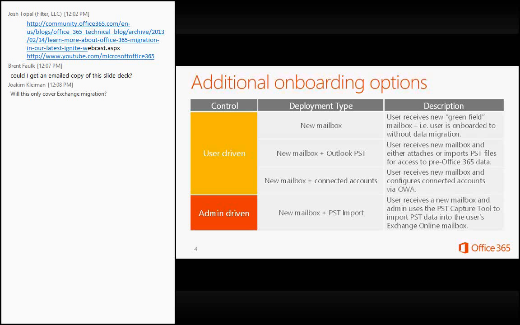or essentially you can create a new mailbox and have these connected accounts where you can have up to 5 connected accounts. Or you could create a new mailbox and then use some form of automated importing of PST files. We do have a PST capture tool that will allow us to import PST files. It will do a discovery, find all the PST files, and then you can import those either to an on-premise mailbox or directly into a mailbox in Office 365 if that mailbox has already been migrated. And you can also migrate data directly into the online archive if that's been enabled for that particular user.